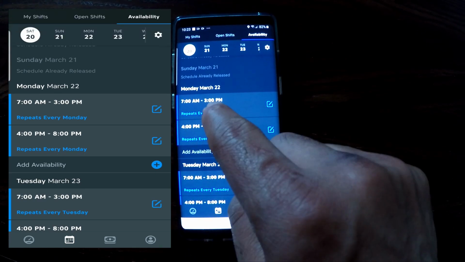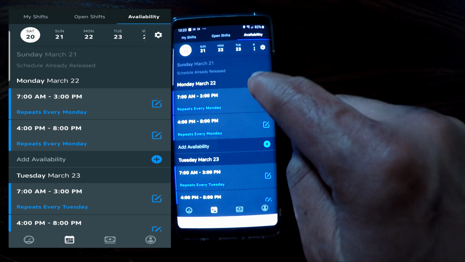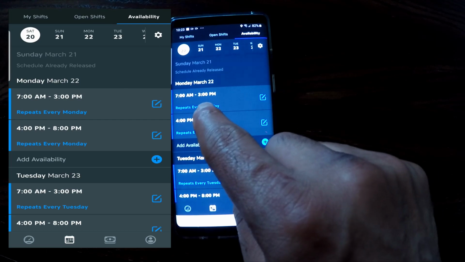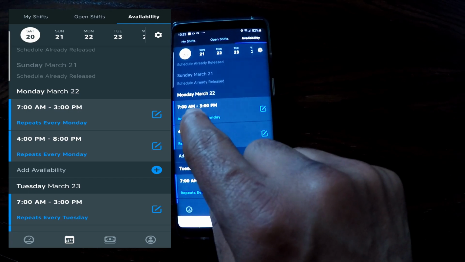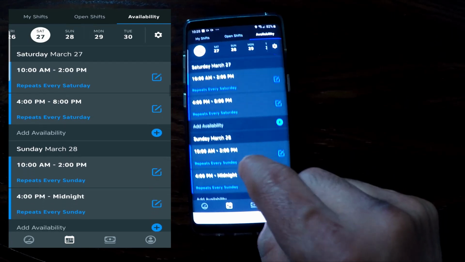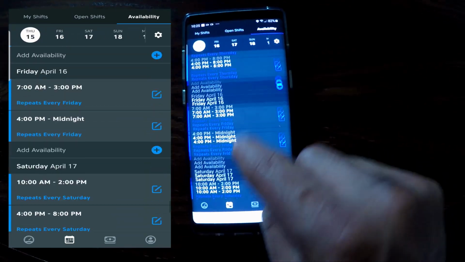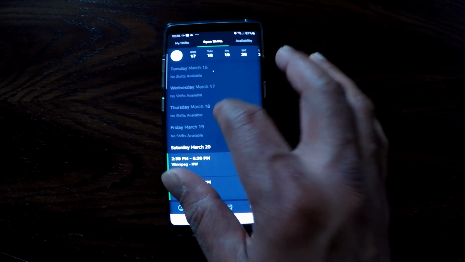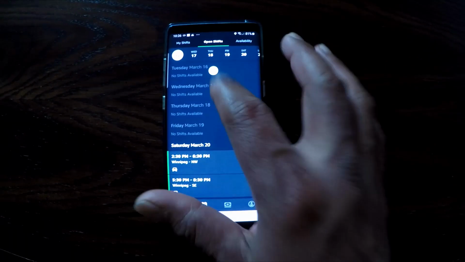I said between 7 a.m. to 3 p.m., right? That's an 8-hour shift. But Skip the Dishes is not gonna give you 8 hours. The minimum is 3 hours and the maximum is 4 hours per shift. So either I get from 7 to 10 or 11 to 3, right? And I repeat that, and it goes out all the way to probably a month ahead, April 20th. So that's about it. Easy peasy. It's not rocket science. Oh, no one came through here. Oh, it's gone. So guys, you can see how fast your shift goes.